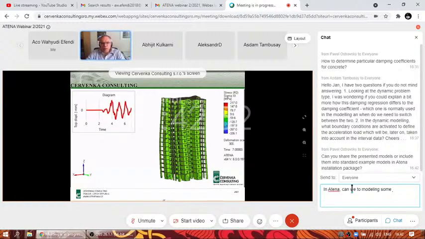Later on I will show you how this is being done. And the reinforcement, in this case, we do not model each individual bar. This would be really too complex a model. So the reinforcement is considered as special layers of these shell elements.